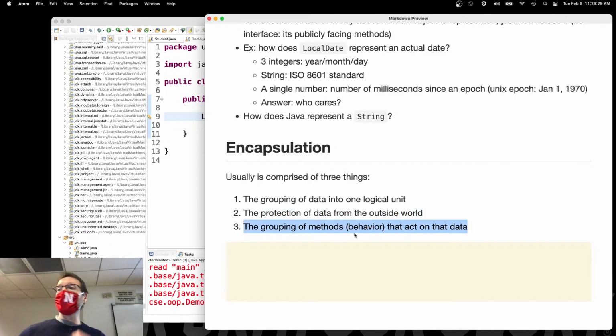And finally, we have the grouping of methods that act on that data. If you're coming from a C background again, everything that acted on a student or acted on a bank transaction or something like that, right? You put that into one library, right? Just like all the math stuff is in the math library. All the string stuff is in the string library. All the bank account stuff, you can put that into a custom bank account library, but it's still not acting on the data. You're still breaking encapsulation by taking that functionality and locating it into its own functions.